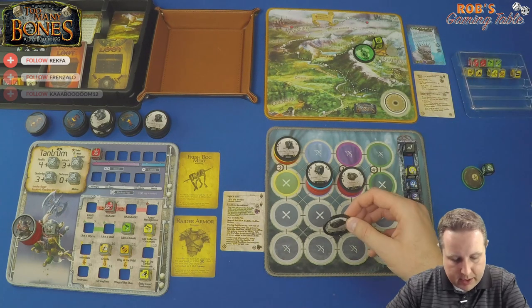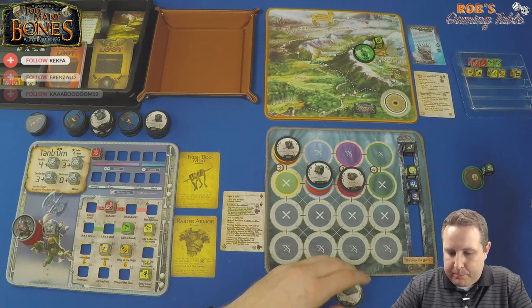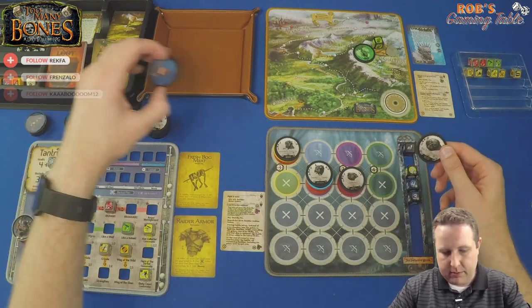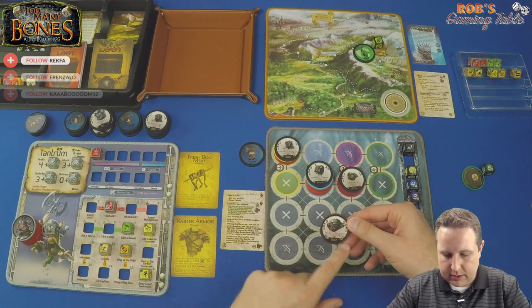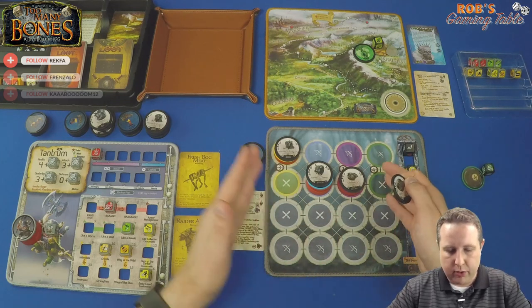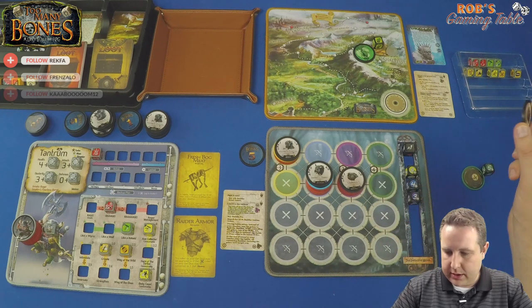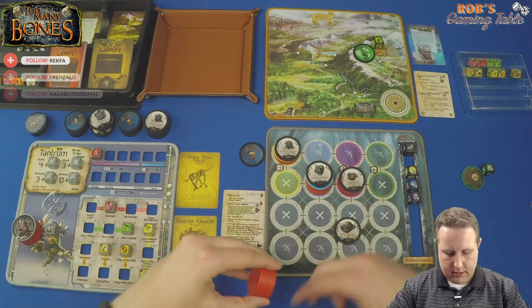Oh, and a baddie is always added at the bottom of the battle queue when this guy enters. Okay, so I'm adding a 5-point baddie to the battle queue when this guy enters because of the symbol. So it's not added right onto the board, it's added to the battle queue at the bottom. Okay, so let's go. He's just going to come in with 9 health. Woo!